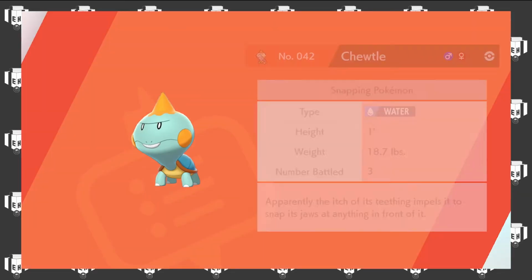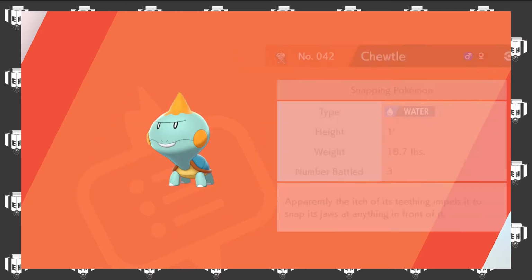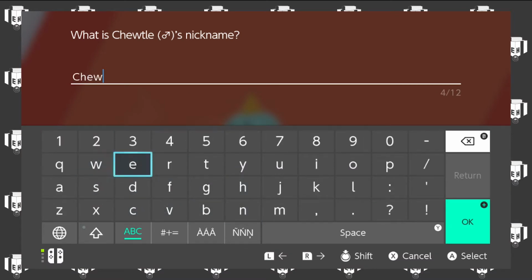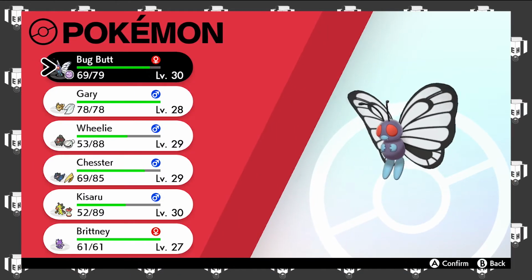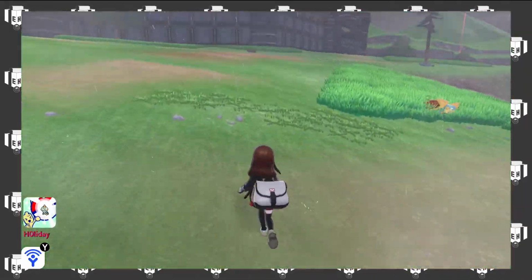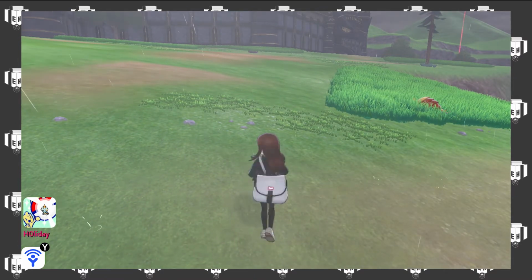Alright. I have a name for you. Apparently, the itch of its teething impels it to snap its jaws at anything in front of it. That's unfortunate. I'm gonna call you... You're not very hairy, but I'm gonna call you this anyway. Chewy! Ah, no, I didn't want to add to party. Not yet, anyway. Toolbox. Cool. Alright. Got me a Choodle. And maybe we'll get something else next time. But, as for this episode, that's a wrap.